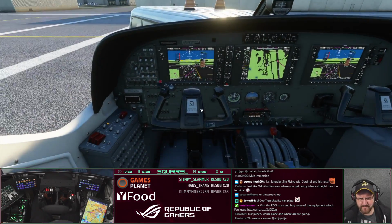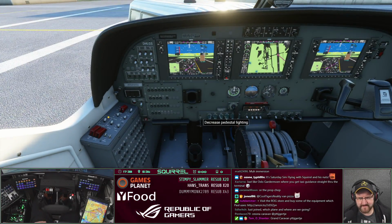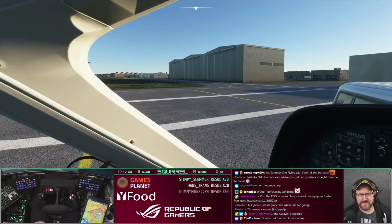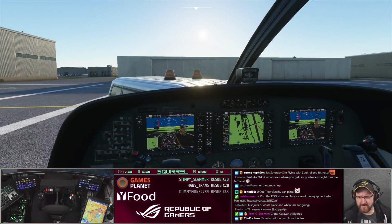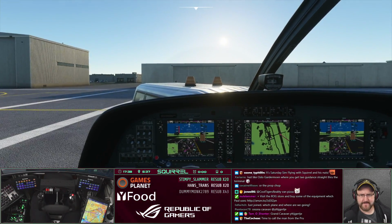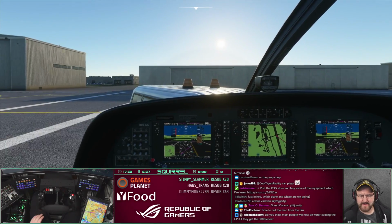Okay, ready to rock and roll here. So you're going to left turn, taxi down to 04, start up FSE, put the flaps down, put the lights on, get going. That is the plan.